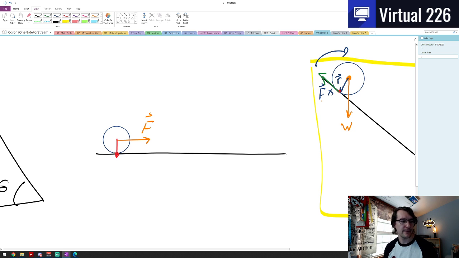You can think of it this way as well. If someone pushes you on the middle of your chest, you're just going to get pushed back. But if someone pushes you at your shoulder, you're going to rotate. So if someone's just pushing, or the weight is just pushing the sphere, you're not going to get rotation out of it. You're just going to slide.